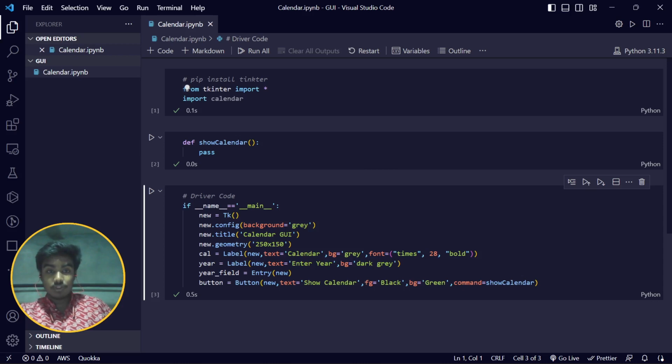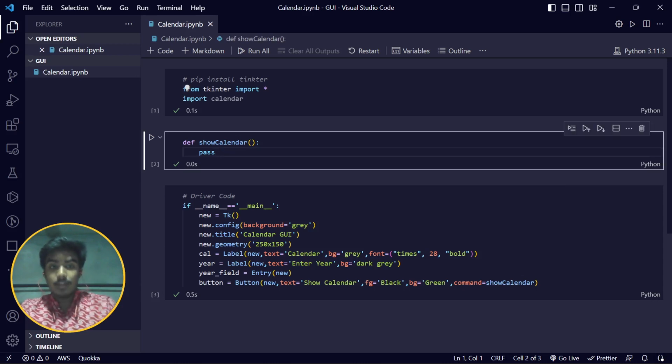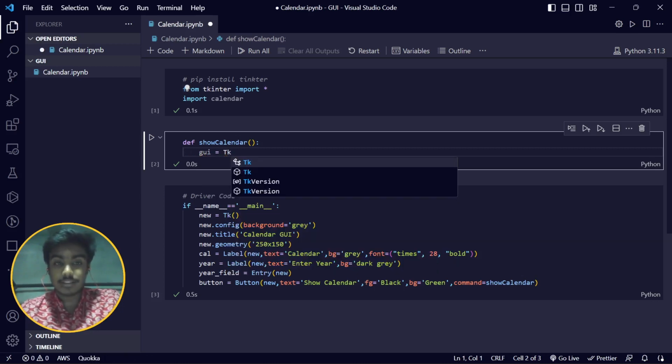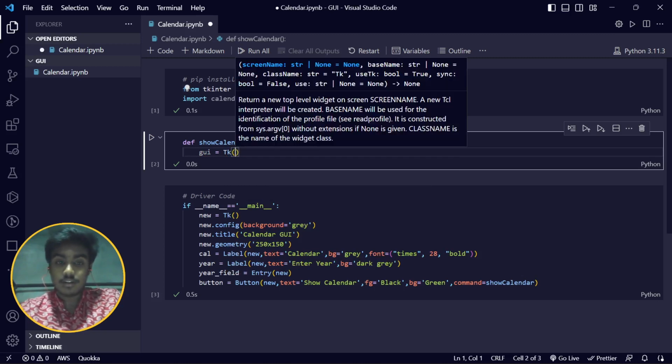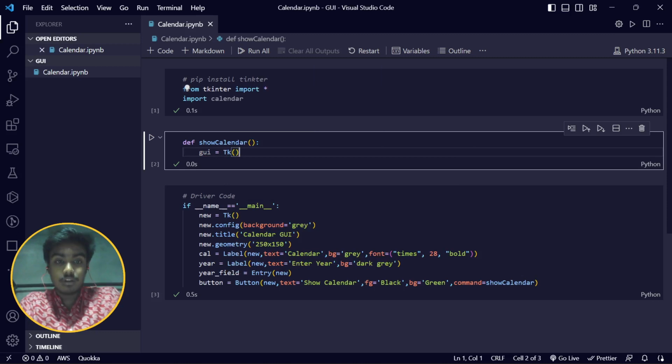Okay, so I will go to this, and what will I do? I will take the same approach. So let me create a new variable here. So let's create a GUI variable, and this is the Tkinter class.